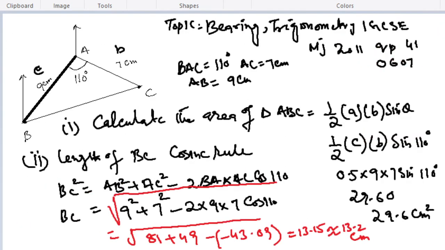So look at this bearing, A from B. The normal line at B is already made in the question. So this is the bearing which is given in the question, bearing of A from B. This bearing is given to us, which is 50 degrees. Okay. Now let's find the bearing of C from A.